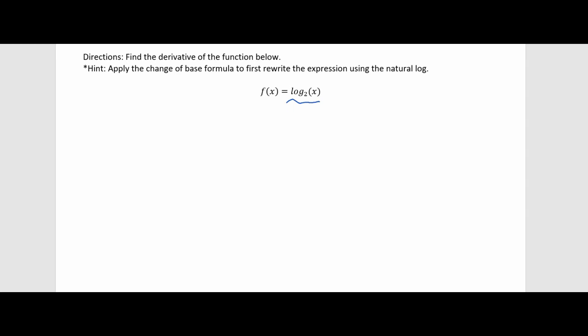But pause the video. If you don't remember the change of base formula, maybe go look it up on Google or in your book or whatever, and see if you can rewrite f of x using the change of base formula, using the natural log. That's important. We want to choose that as our base, we want to have e as our base, so we're going to use the natural log. And then see if it becomes more clear how we could take this derivative. So give that a few minutes of work.